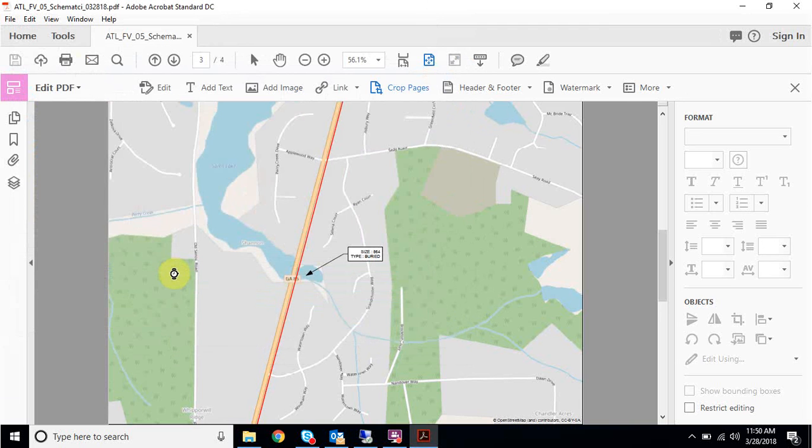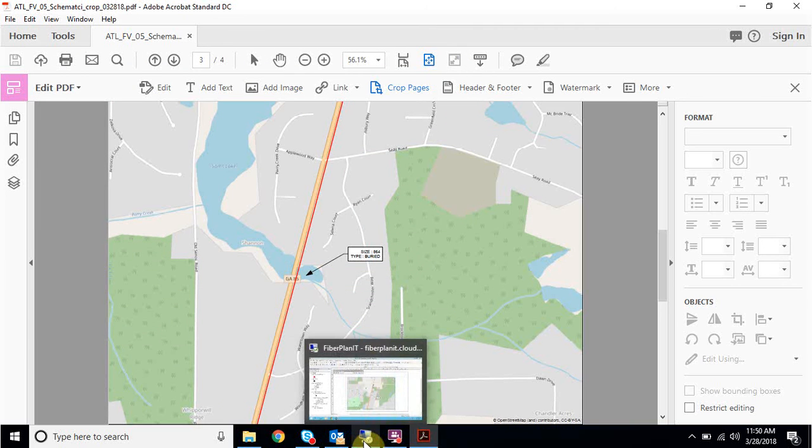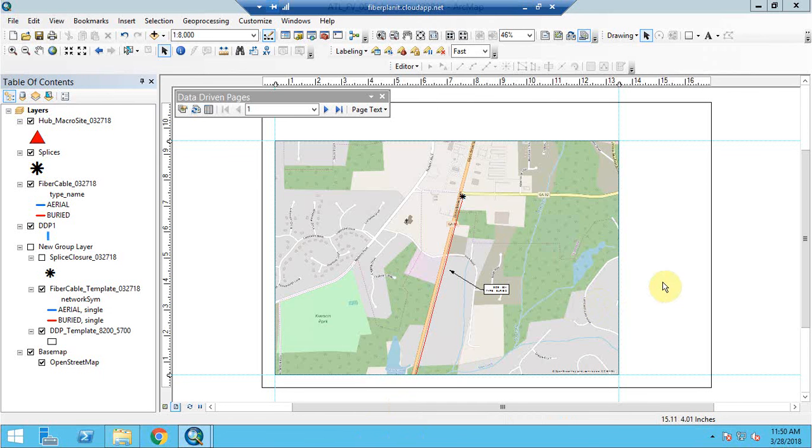But until we can figure out why the OLE doesn't like these maps, we're just going to try to XREF them in going forward. Yep. And that's pretty much it. I know that's probably really hard to follow, me just talking and clicking buttons. So let me know if you guys have any questions.